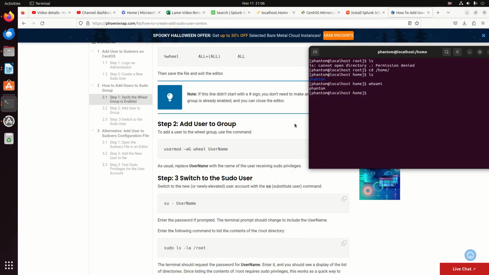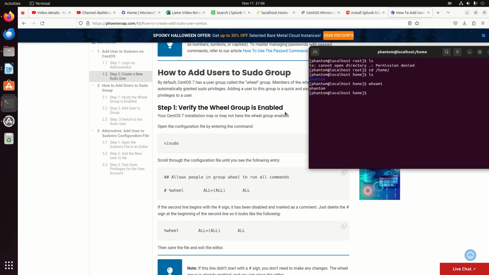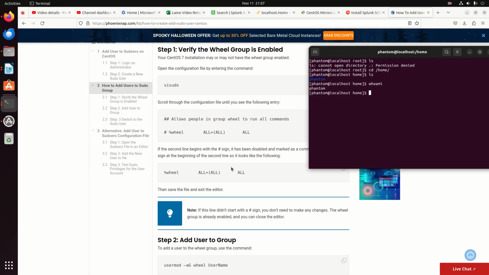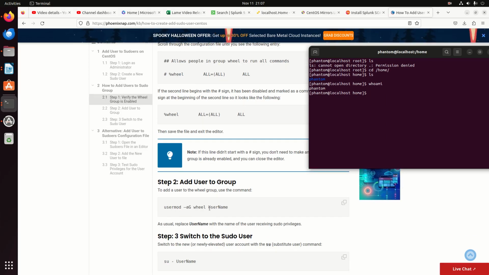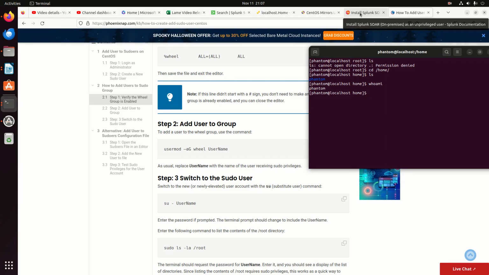All right, again, as I said, this isn't really about administering a CentOS box, but if you run into this little issue, you want to make sure that Phantom has got the ability to get in the wheel group. I just ran the visudo command, come down here, find the wheel, delete it, and then hit shift colon and WQ so that you exit it. And now I have the wheel group available. I usermod -aG wheel, add my Phantom there, and now I should have access. So that's all I should do. Now Phantom should have the ability to run sudo.